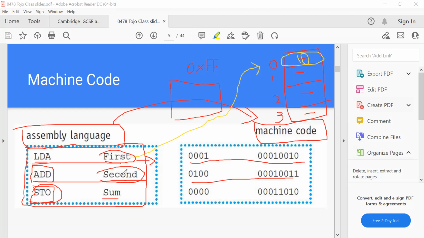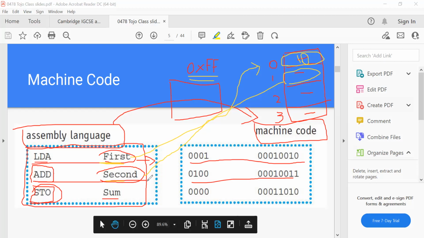And then the second place in the memory here, I will make it for storing a variable called second, because our brain cannot recall this kind of arrangement. That's why we are able to name memory addresses with names that are readable to humans, like first, second, sum.